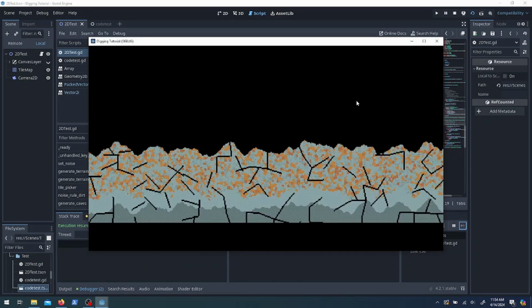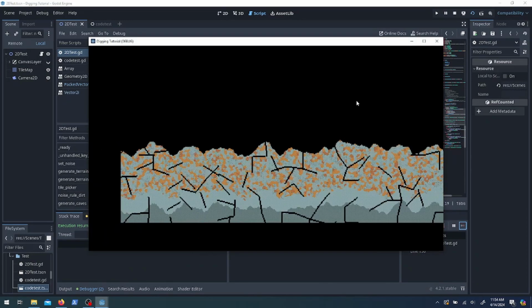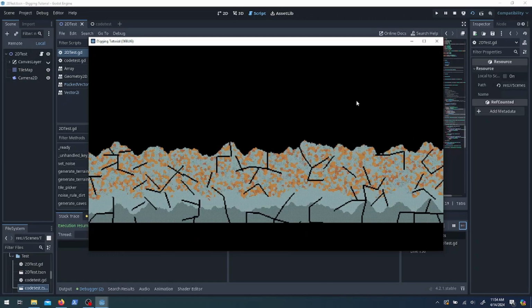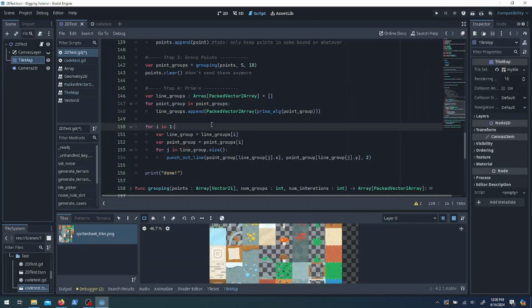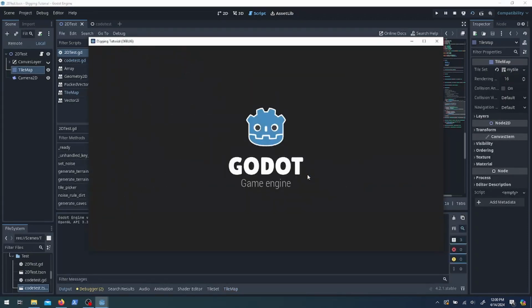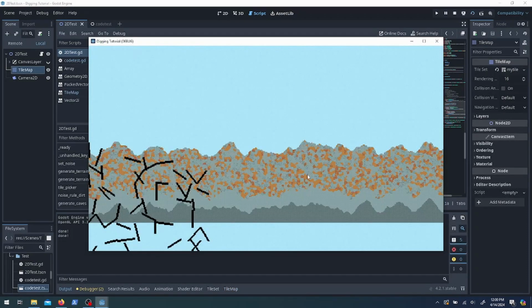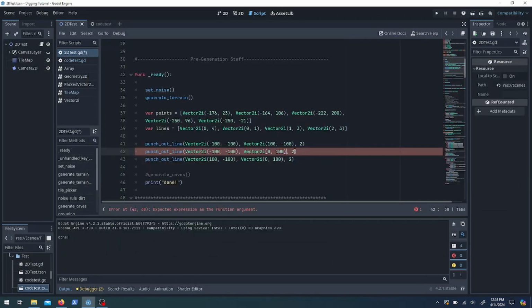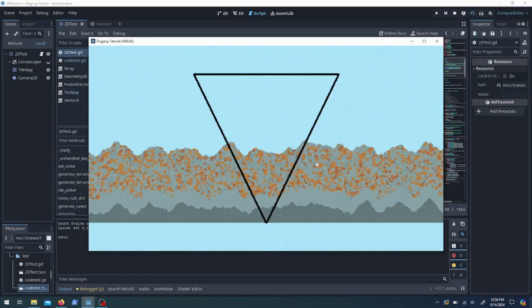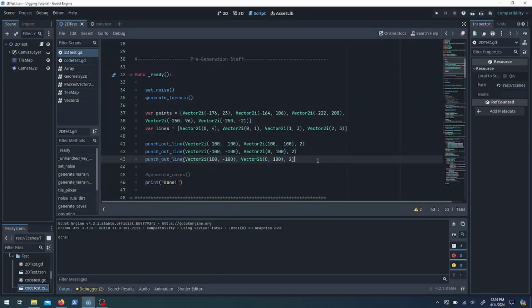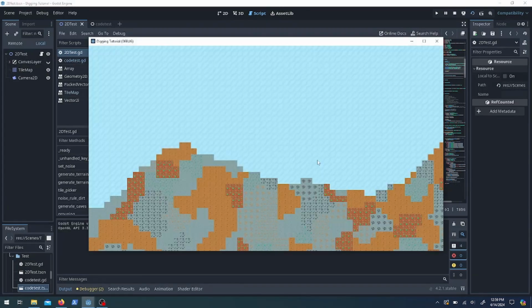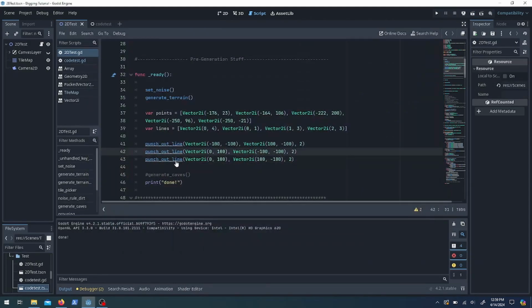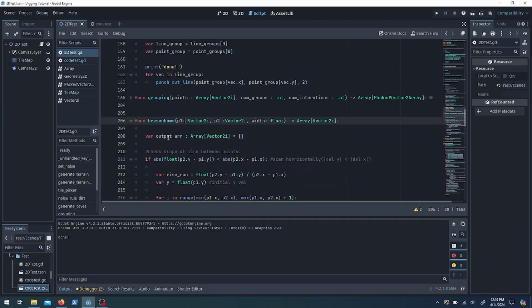All right, so let's see how well this does. Ooh, it doesn't look very good. It doesn't look like it's connecting the nodes like I want it to. So I had to spend a while fixing this, and it turned out the issue was my Bresenham's. And so here we're just looking at one of the grouped points. So I kind of played around with Bresenham's, and the problem was if you changed the inputs, it would create a different line. So here I just flip-flopped them, and it didn't make the triangle. It made a little hat thing.